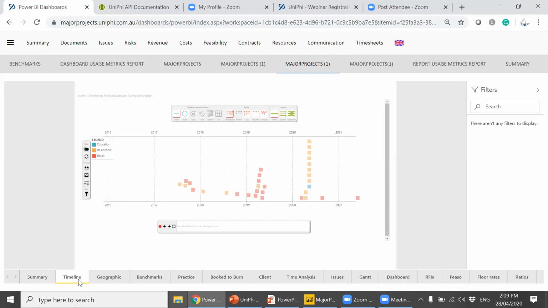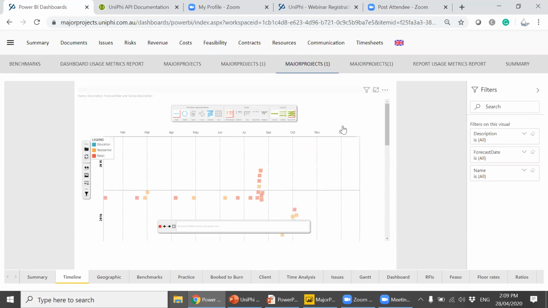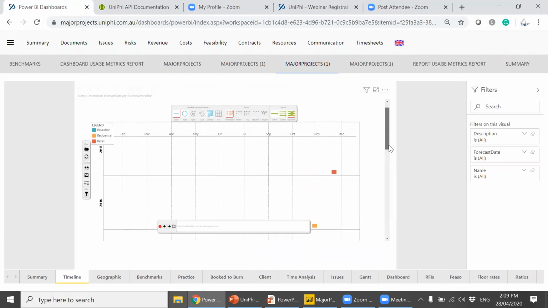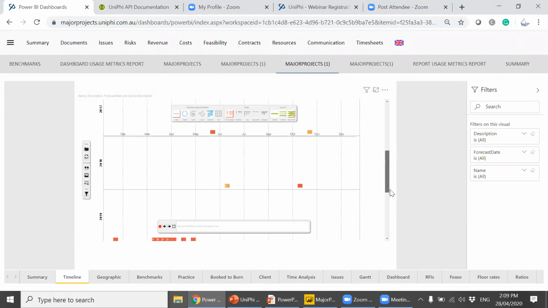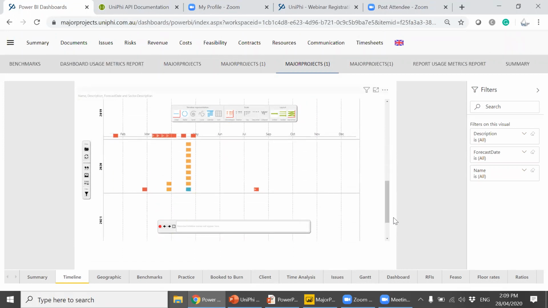This is analyzing milestone dates. And if you get the color coding and the descriptions right, you might have that as being shovel-ready projects in a modern parlance, and when they'd be ready. You can reformat that to be a sort of staggered timeline. So we've got 2015, we've got 2016, and as we scroll down with the months going across the top, you can see when things are actually going to happen. And like I said, the red might be shovel-ready projects, the brown might be a practical completion. You make up your own milestone descriptions to get them into here.